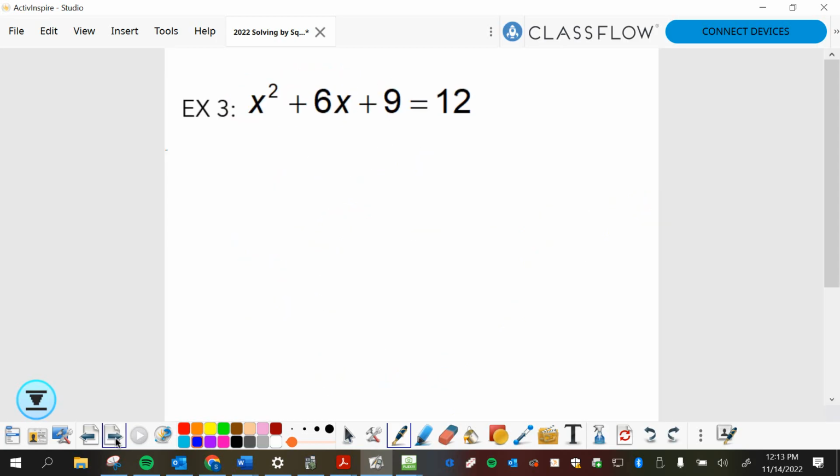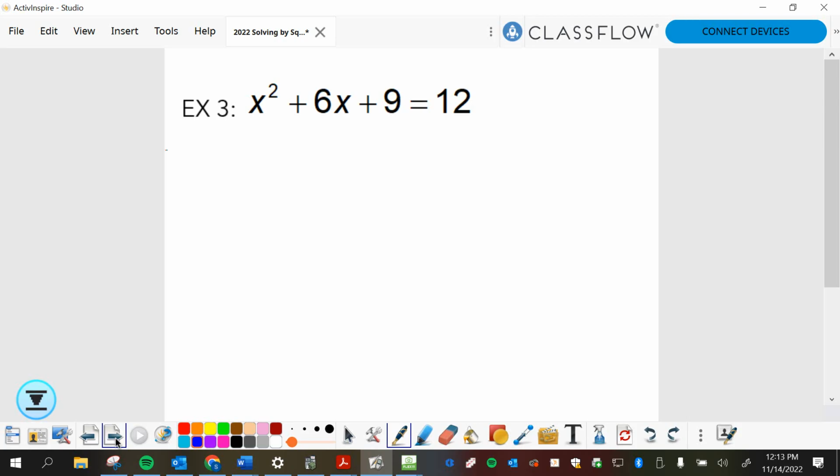Okay. All right, let's look at this one. This one's a little interesting. See what's different about it? It has a bx term. And we said, well, we can't do this if it has a bx term. Right, we can't use this method at least if there's a bx term.